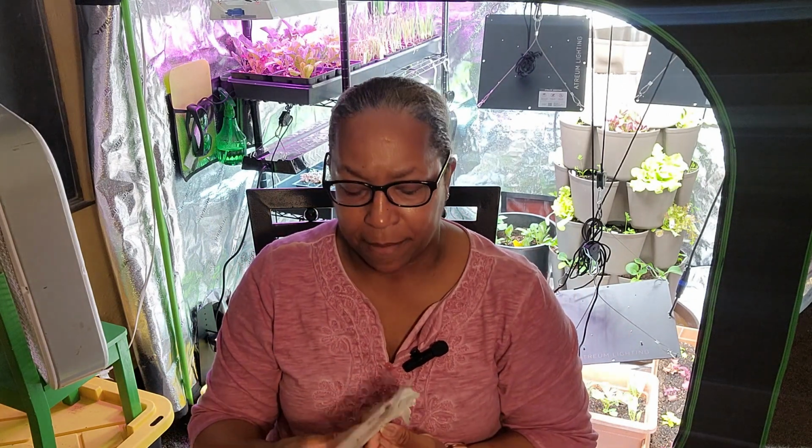Hopefully you could see that. The seeds are more like a powder. It's not even a real seed. It's just a real fine powder. And you don't even cover them with dirt. You just put them down. You don't cover them with dirt. And in roughly 3 weeks or so, you'll start seeing them break ground. So we need to take care of the begonias. That's the only 2 flowers that I'm starting today.